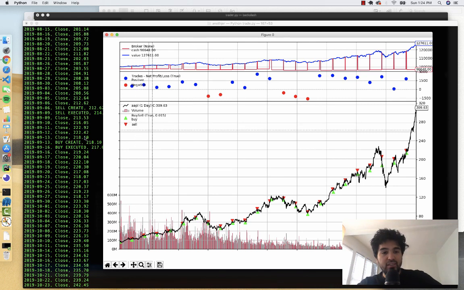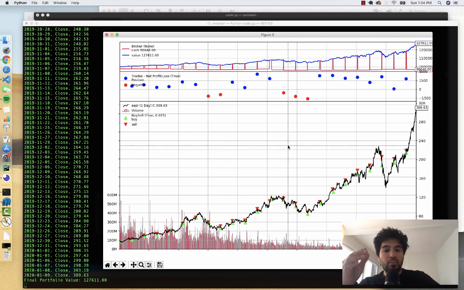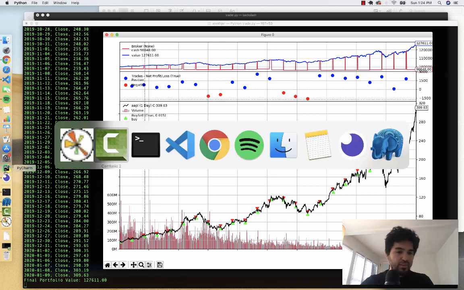And so let's go ahead and get started with coding this so you can just see hands-on how you go about making something like this. You'll always see these articles that are like, if I would have invested $10,000 in Apple stock in the year 2000, how much would that have grown to? Or if I would have applied this buy the dip, buy 20% dip strategy, or this moving average crossover strategy, how much money would I have after 10 years? So Backtrader helps you answer those questions. So let's go ahead and jump into the code.